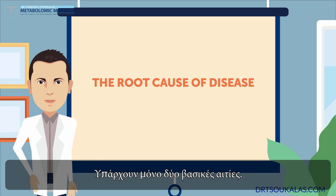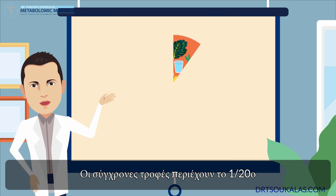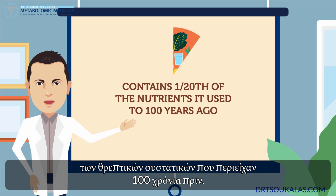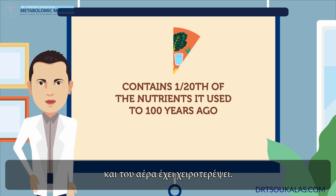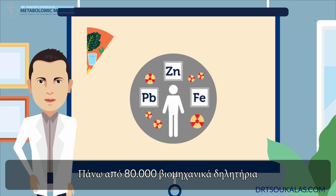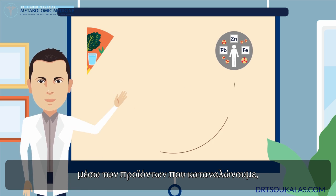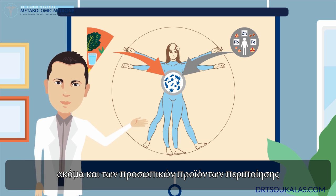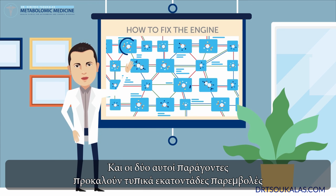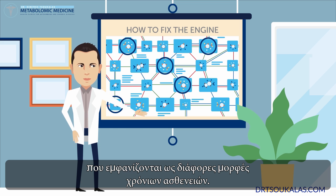There are only two basic reasons for chronic ailments. The first reason is lack of nutrients — modern food supply contains one-twentieth of the nutrients it used to 100 years ago, and even the quality of our drinking water and air has been compromised. The second reason is toxins. Over 80,000 industrial poisons are integrated into modern lifestyle through the products we consume, through the air we breathe, even personal care products we use on our skin. Both of these factors typically cause hundreds of interruptions in our energy cycles that manifest as various forms of chronic disease.